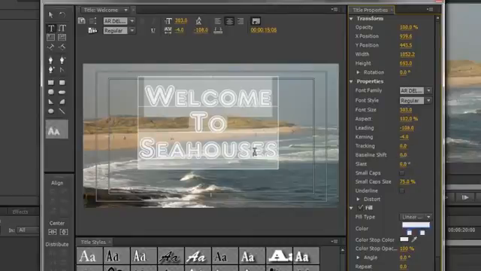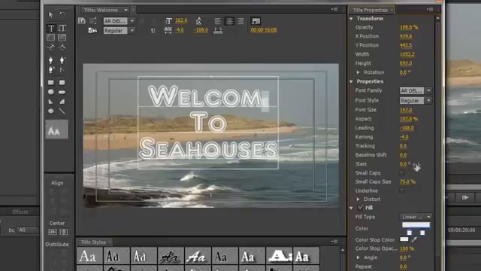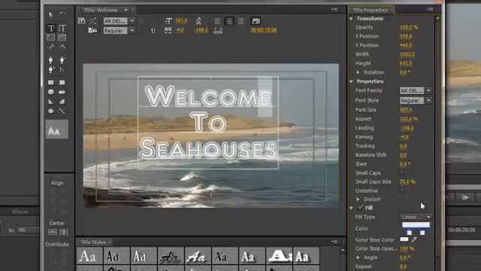Baseline shift is simply going to shift the text up and down. So if this E needed to be much smaller, I could change the font size from 203 down to something much smaller, and if I then do baseline shift, I can then make it welcome with a little E at the end to make it look slightly odd. But that's how you can do baseline shift, and that's really what it's about. I'm going to take baseline shift back to 0, and I'm also going to take the font of that particular character back up to 303.